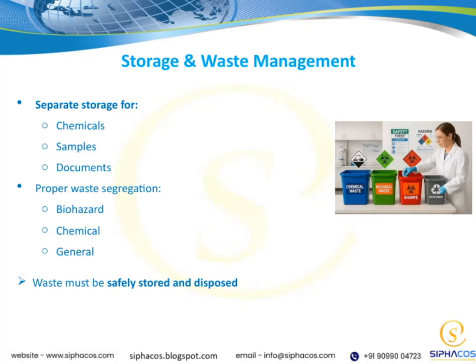Let's now talk about storage and waste management. It's really important to keep different types of materials separate to ensure safety and efficiency. We need designated storage areas for chemicals, samples, and documents, so nothing gets mixed up or misplaced. Proper segregation of waste is equally crucial. We have separate containers for biohazard waste, chemical waste, and general waste. This helps prevent contamination and ensures that each type of waste is handled appropriately.